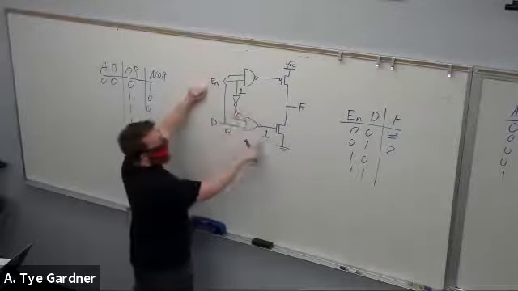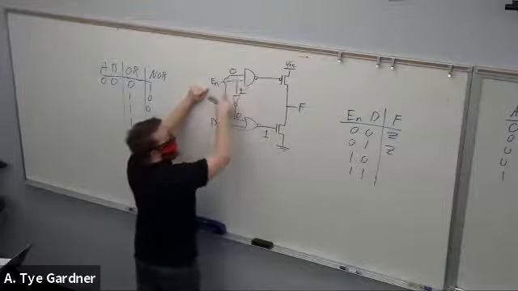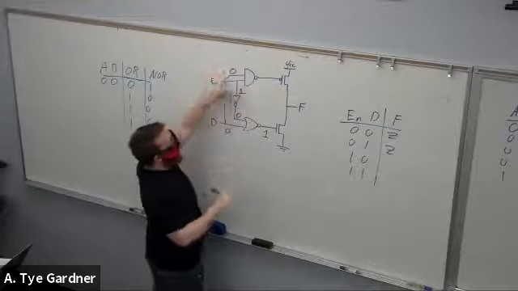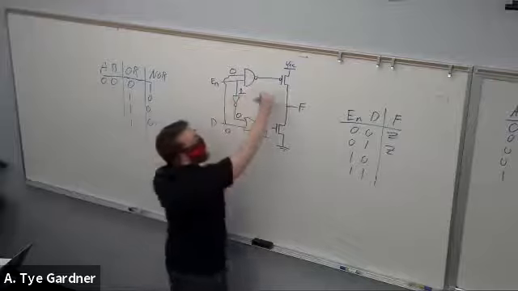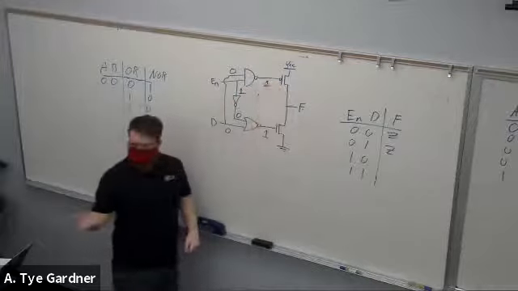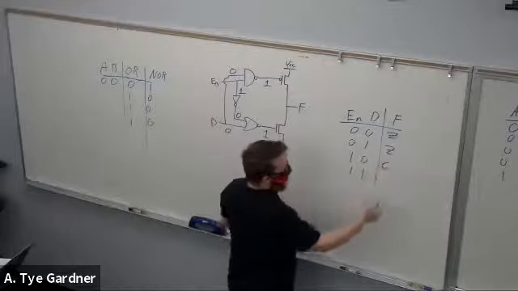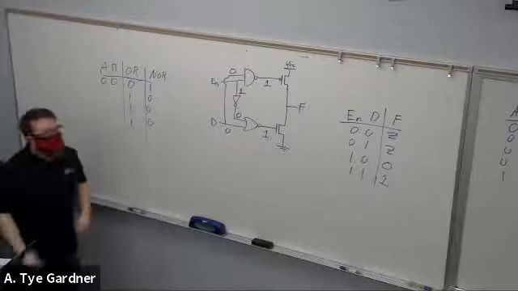Well, if I have a 1 here, what do I have here? So I have a 0 here still, because the D is still 0, and 1 here. What happens if I have a 0, 1 at the NAND? Which means the PMOS is doing what? Open. Perfect. Great. 0. And this is a 1. You can prove it if you want, but there we go.